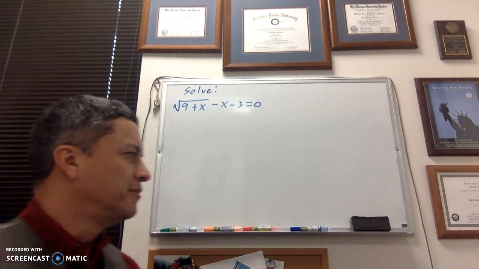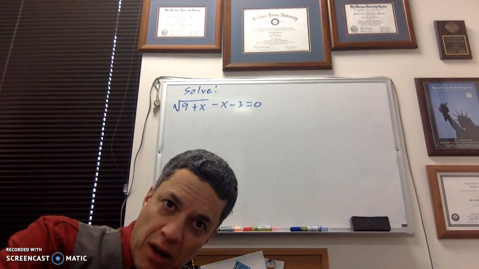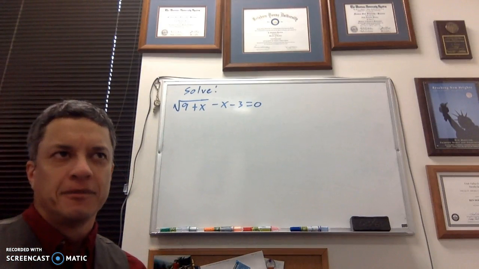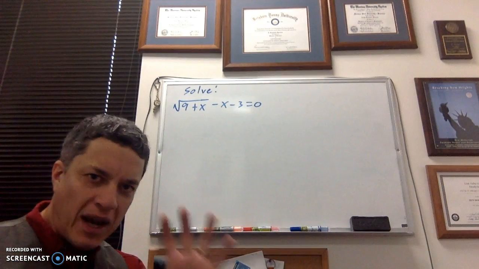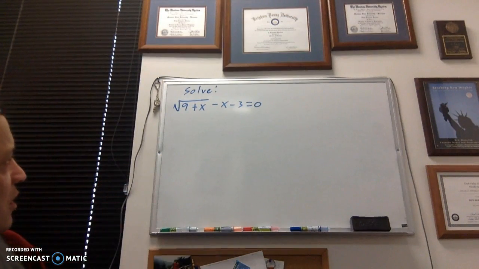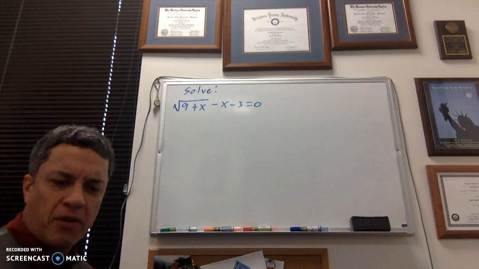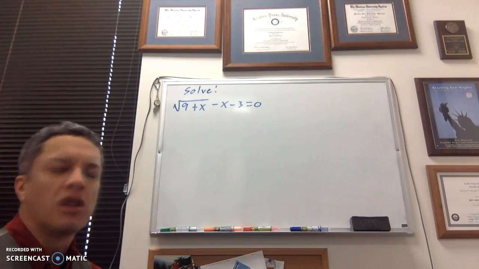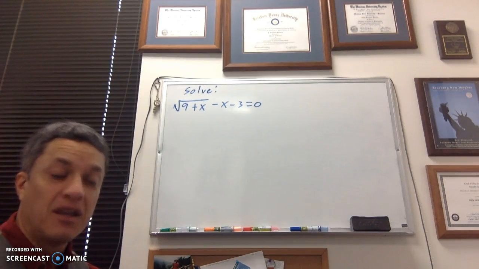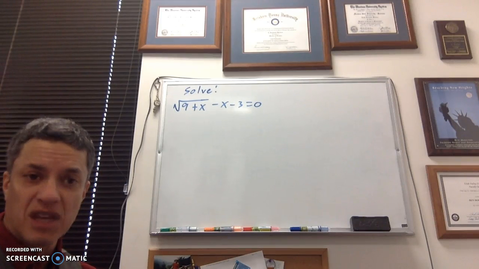I wish. Now, bear in mind, Chuck Norris can just look at a math problem and it would solve itself, right? Assume that's not quite the case. So suppose we're looking at this problem here. We're going to solve the square root of 9 plus x, close square root, minus x minus 3 equals 0. And this square root thing looks kind of like a pistol, or a gun. So you have to say to yourself, what would Chuck Norris do in this situation? Again, we're assuming it doesn't solve itself. But what he would do is get the innocent bystanders to safety first, right?